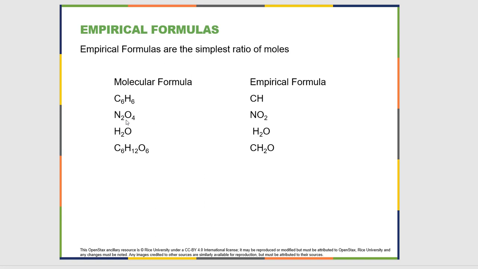If we look at N2O4, in this case the common denominator is two, because two divided by two is one and four divided by two is two. So if you were to find the empirical formula of this, you would find it's NO2. Both of these numbers are divided by two, so this is the simplest ratio between nitrogen and oxygen.